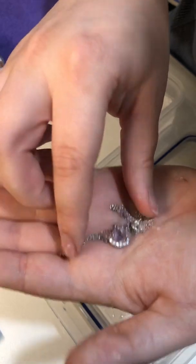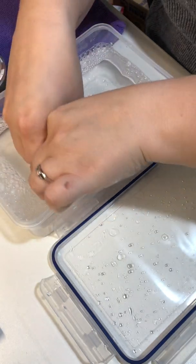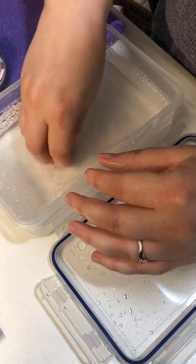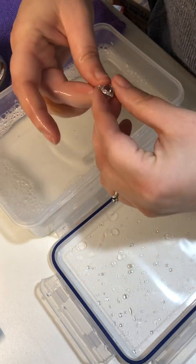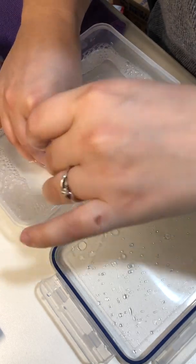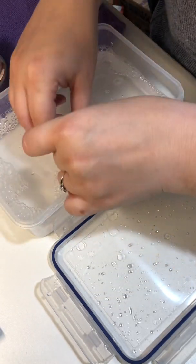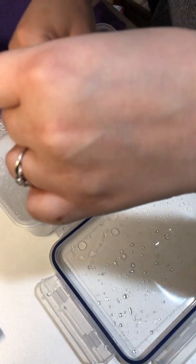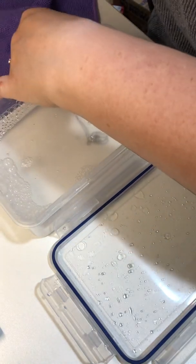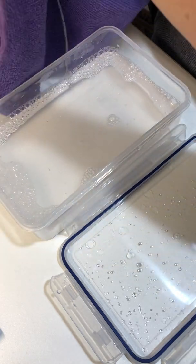All right, so now all we have to do is just drop it in the water. Give it a good rinse. Wow. This looks like a completely new necklace. Make sure you get all of it off. And you want to make sure to dry it off completely in a towel.